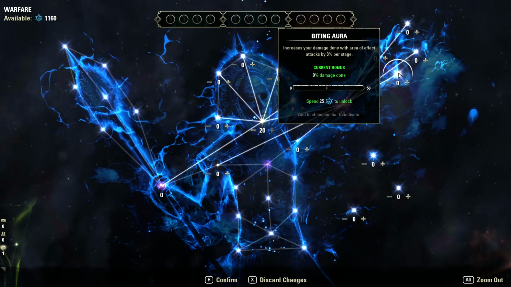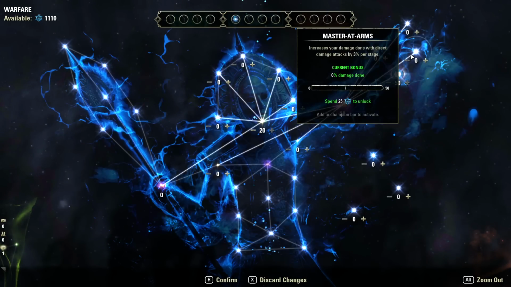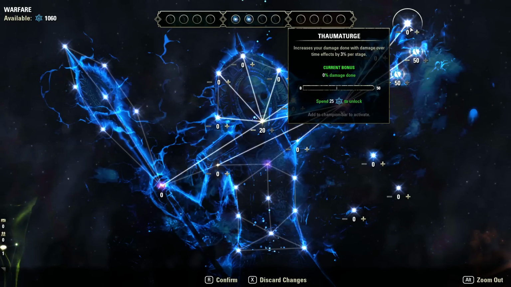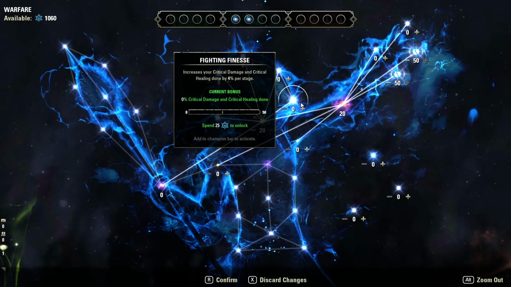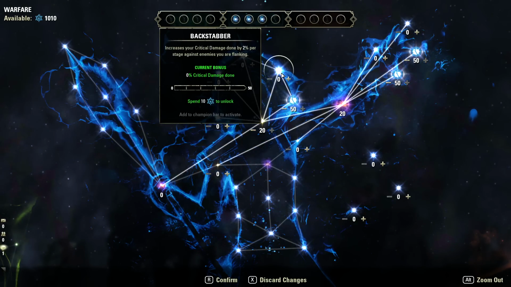So for instance, you can't have Thaumaturge, Biting Aura, and you know, all the damage things plus all the healing things that you see in the blue tree. You can only have 4 slottable stars. Some of them though, if it does not say add to champion point bar, will give you the effect no matter what. This is a huge change, and I do have a guide on that as well. So I just wanted to mention that to you all.